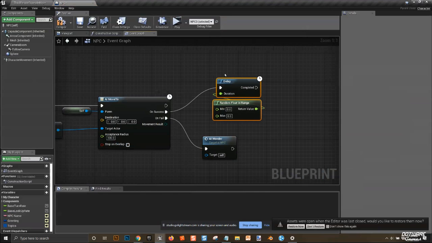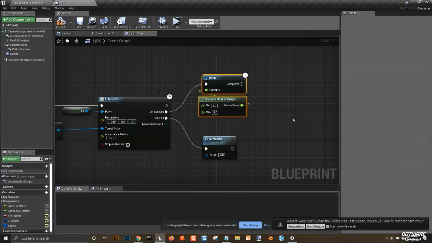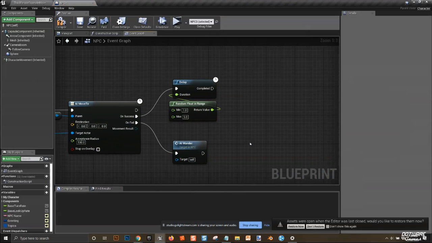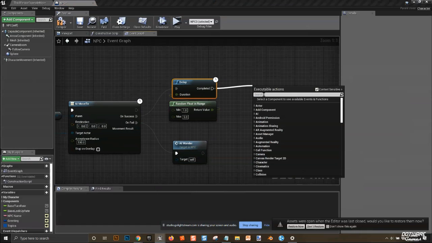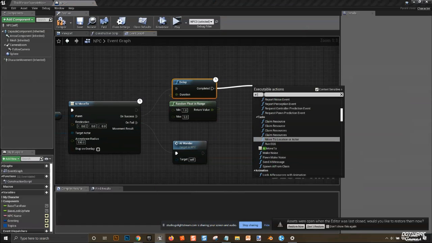And the minimum and maximum, up to you. I'm going to set my minimum to 1 second and my maximum to 5 seconds. So he's going to wait for some number of seconds between 1 and 5. Next thing you're going to do, drag off of delay, off the completed, and let's recall AI Wander.